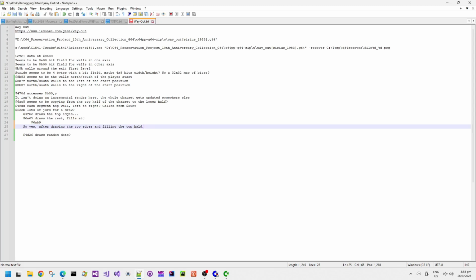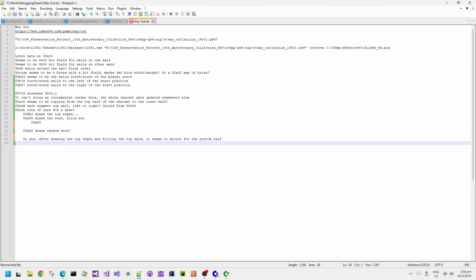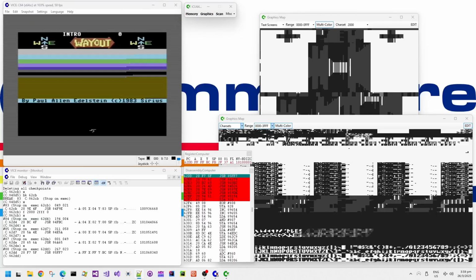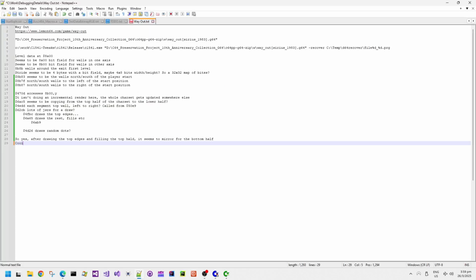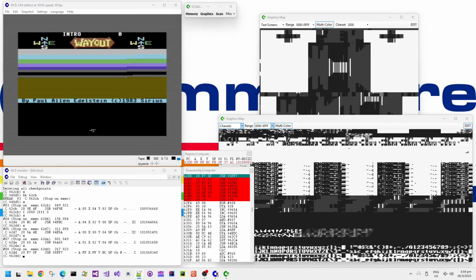So that shows that the bottom part of the game, after it's rendered the top view, doesn't look into what has been calculated previously in terms of the pixel positions at the top of the edges. It's just mirroring the data into the bottom. And I think we saw a similar thing in Encounter, I think Encounter had an optimized way of pulling in characters, whereas this has a regular grid of characters, and it just calculates the character set data into that regular grid. But anyway, that's how this game renders.